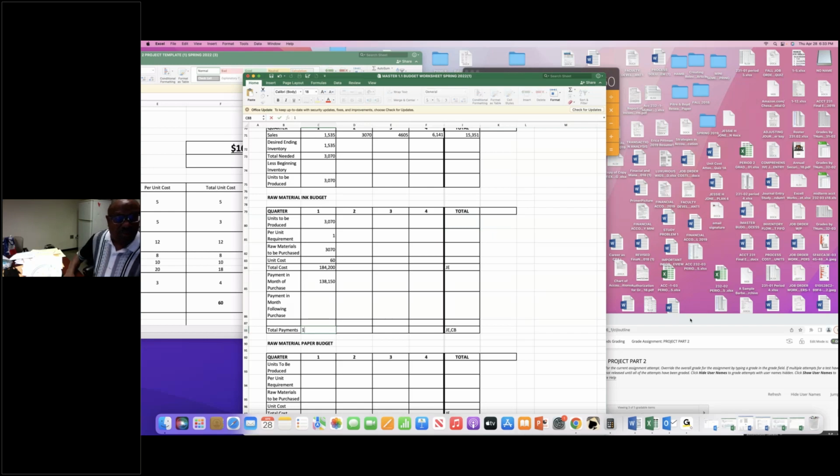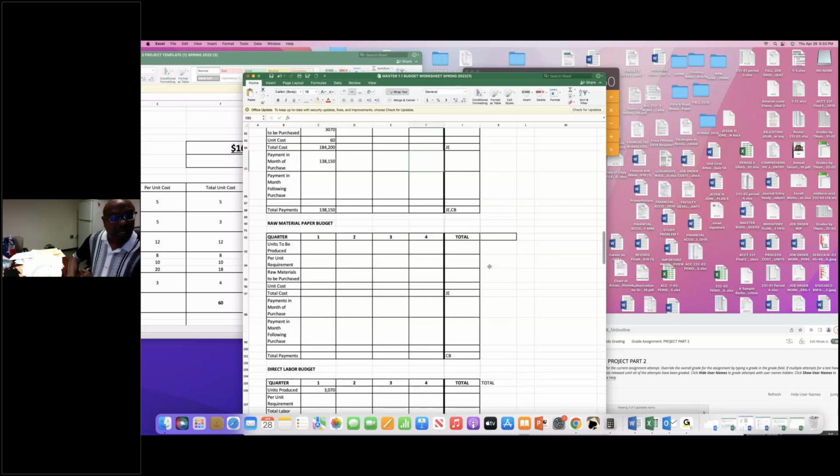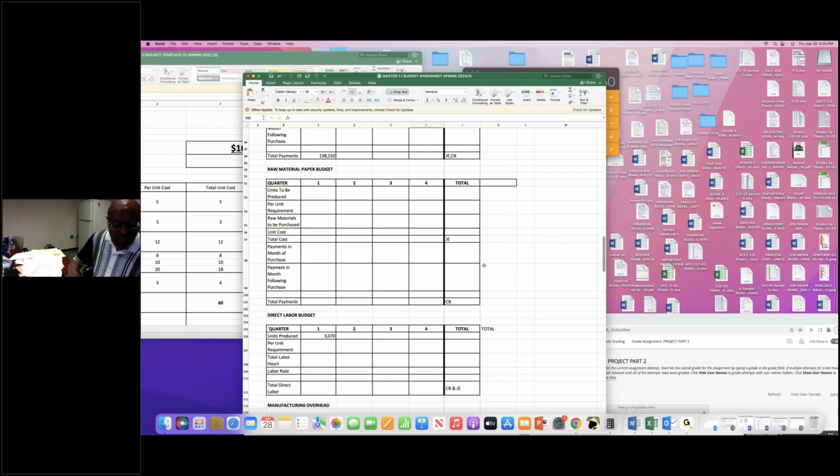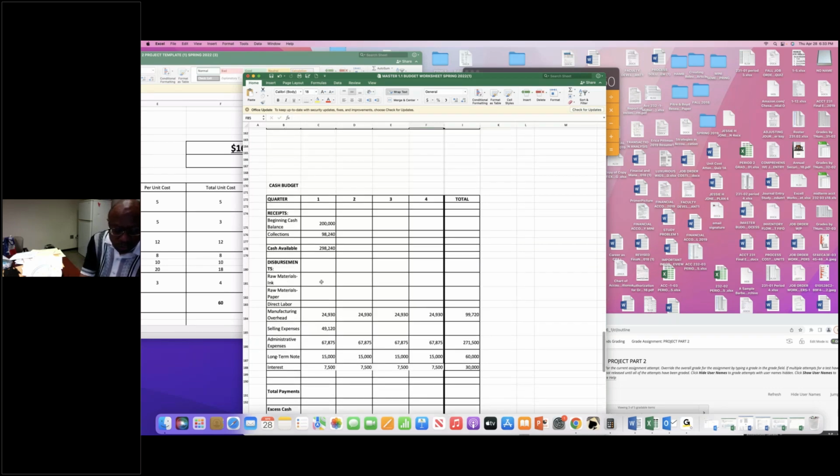That's what I got, 138,150. So we got to put the 138,150 down here. Then we got to do some labor.